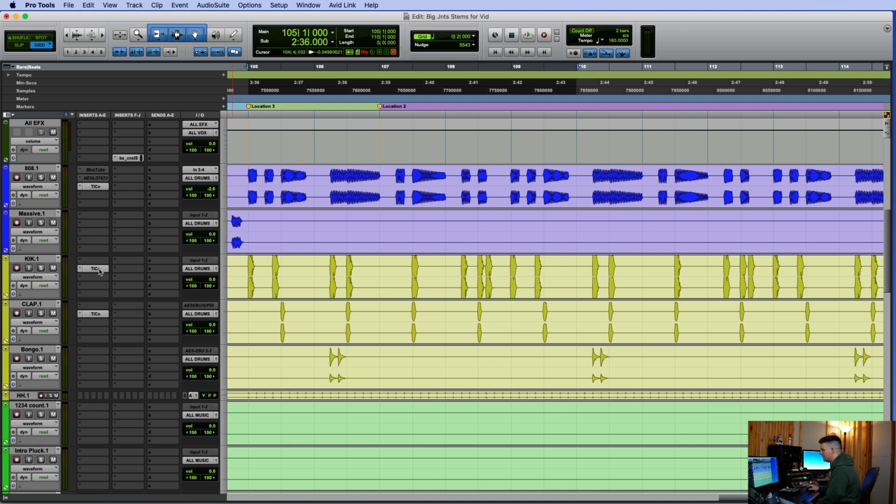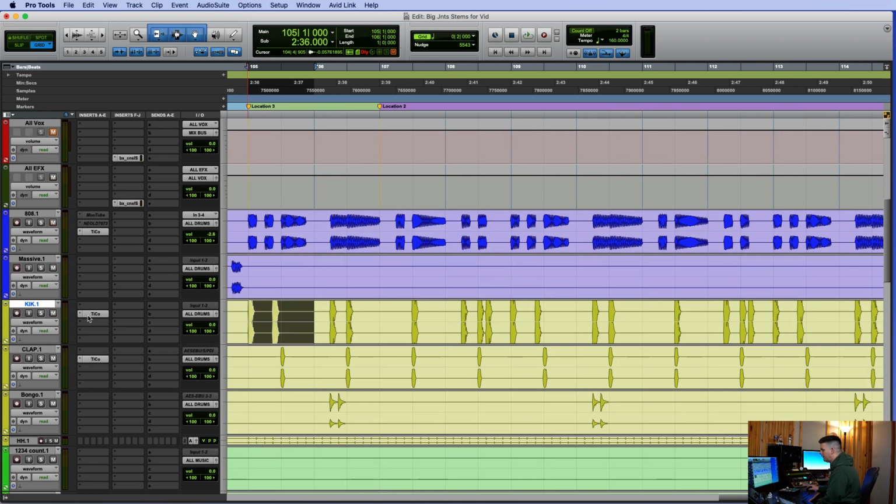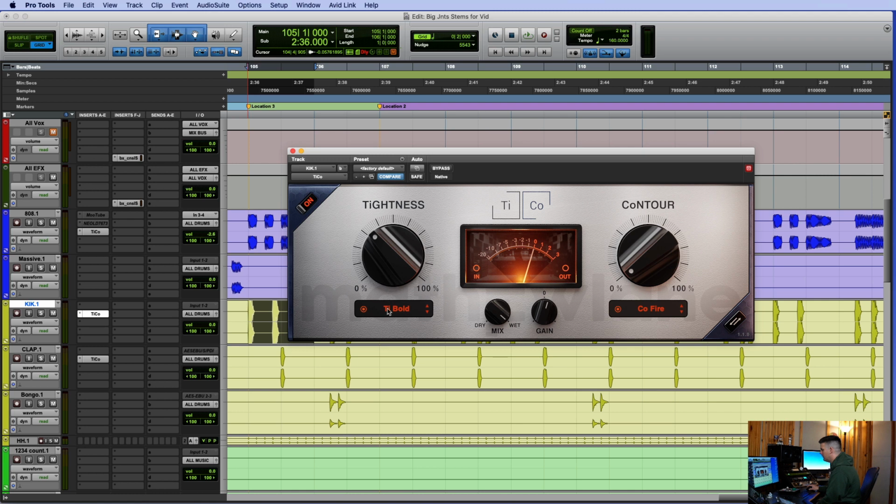First, I'll just show you guys this kick drum. I'm just going to do a quick loop so you guys can really hear it in action. I'm going to mute the music and the vocals for now. And what I got going is the Tico Bold and then the Fire, which is off right now. I just want you guys to hear the compression, and then I'll crank the Fire up, and we'll go through some of these different settings just on the kick before we move on.